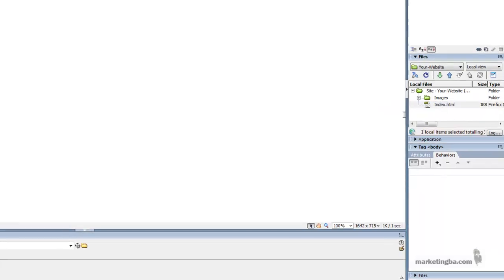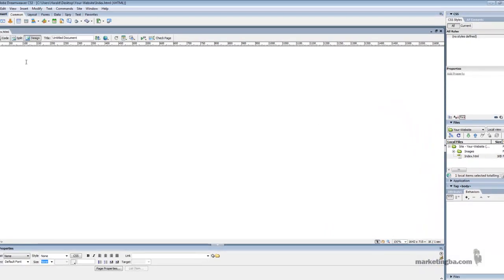So let's double click that now, and as you see, we've now come into the page and we can edit it. And what we're going to be doing now is we're going to go into the page properties down here under the properties tab, and we're going to be changing the different properties of this page. But before we do so, I'm just going to change the title here, and this is a good thing to remember, that you always want to change the title of the website before you do anything else, just to make sure that it's not called untitled document. So let's call this Your Website and Home, just so everyone knows that this is the home of our website.